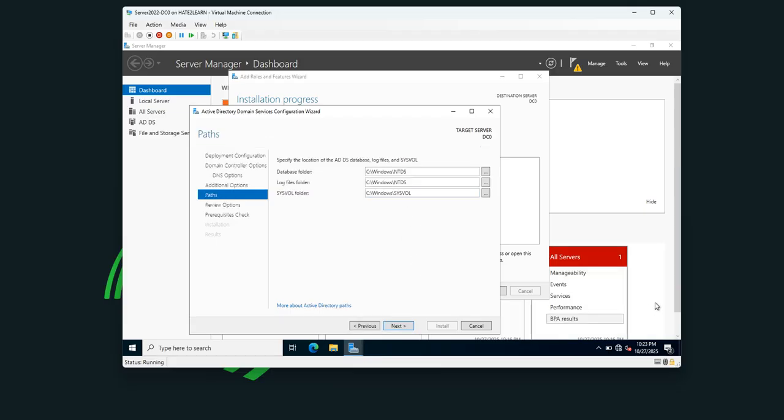Okay, so the reason we added those extra hard drives is because of this part. Active Directory constantly reads and writes to the NTDS database and log files. Keeping them, like this is log, on a separate disk improves performance because the OS and Active Directory don't have to share the same disk for reading and writing, which makes everything faster and smoother.